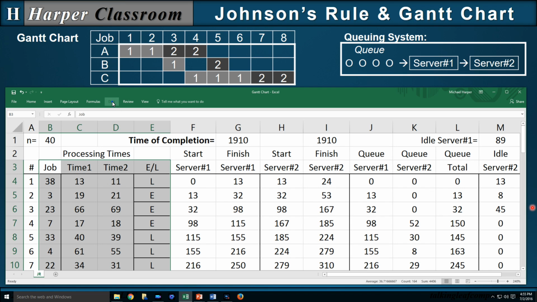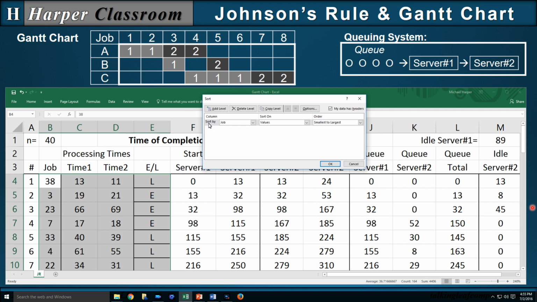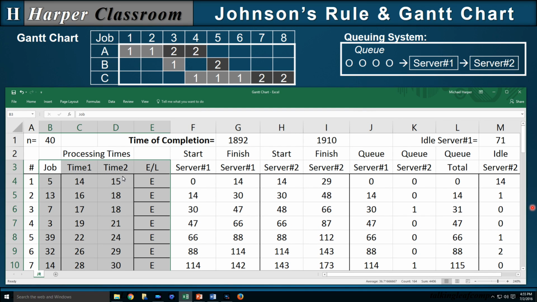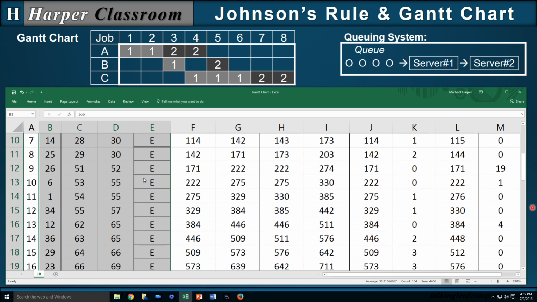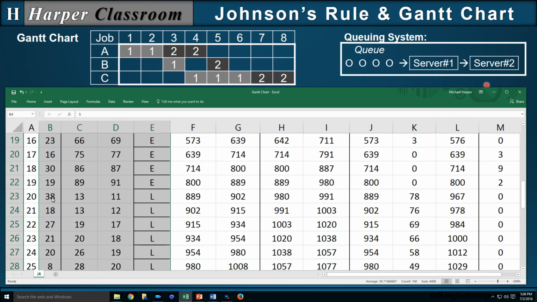Now we go to data, and we go to sort. Now we have headers, my data has headers, and so the first thing we sort on is the early late, and that's A to Z. We add a level. Now we're going to sort on time 1 from smallest to largest, and that's the first half. Now we come down where the early changes to late right here, and I start with my late.